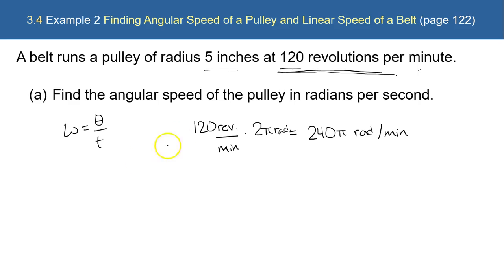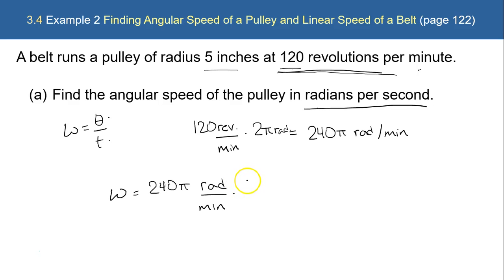But we are asked to find it in radians per second. So we have our measurement in radians per minute. That is the angular speed there. Radians, that's what the theta is measured in, per time, minute, is what we have so far. So just do the conversion at this point. So omega is equal to 240 pi radians per minute, or let's put it in seconds. There are 60 seconds in 1 minute, so 1 minute over 60 seconds. So divide 240 by 60, and we have 4 pi, and now we have radians per second. And we are done with this one.